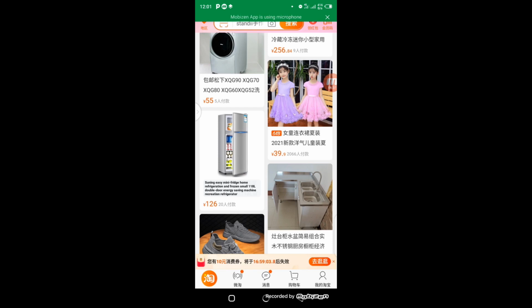Let's check another product. You see this baby female dress. Let me drag it here and see what is written there. So this one here, girls dress skirt summer 2021, new paint children's summer skirt, little girl cutting short sleeve princess skirt. So you'll be able to read whatsoever was written on the product by using iDictionary. Finally, we can click on the product now.